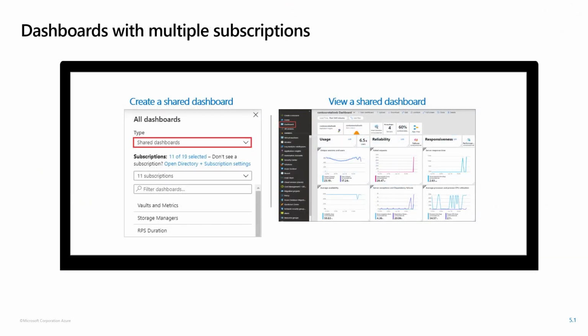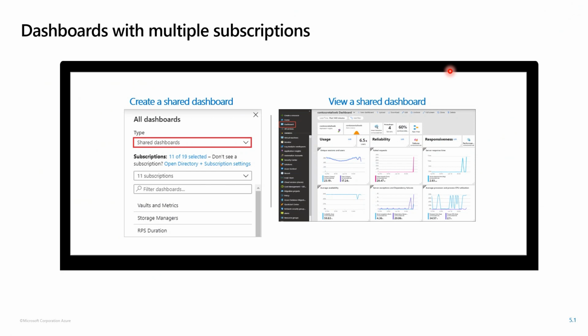We mentioned dashboards. Dashboards allow us that visualization component so that we can view our saved logs and find and correlate IT operational data within our organization. So to create a custom dashboard in Azure, as well as changing your views, for instance, maybe you have a specific language that you prefer to see in Azure Portal, that's customizable.